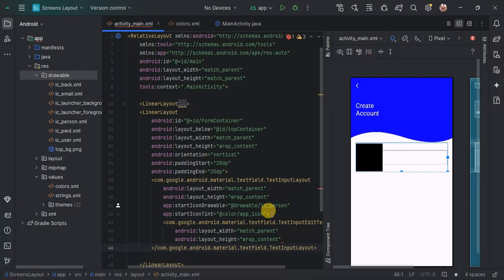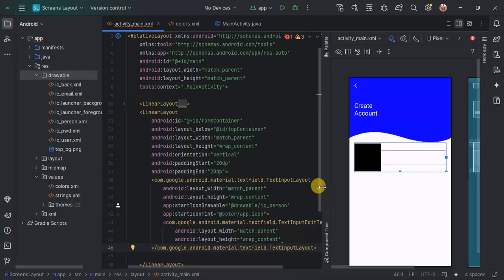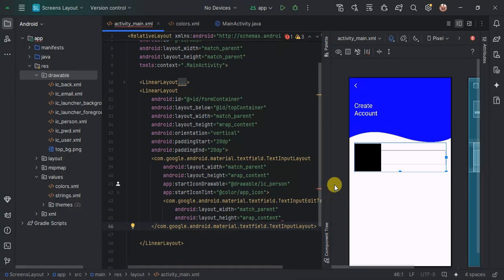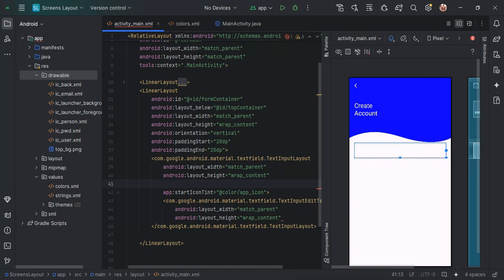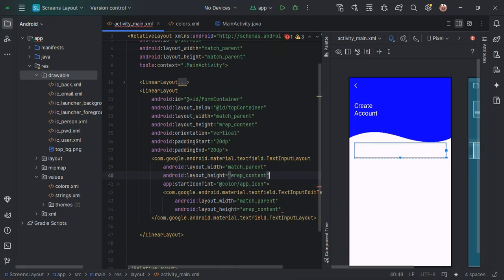And oops, that is kind of big. I want to know why that is. All right, we'll fix that later. I believe the error is coming from here, but let me just remove this line for now. Okay, you can see that that is gone. We'll fix that later.